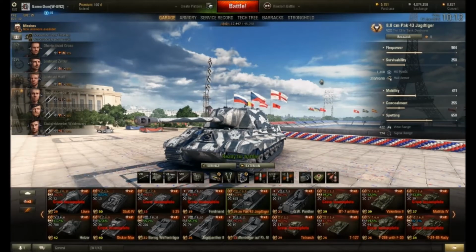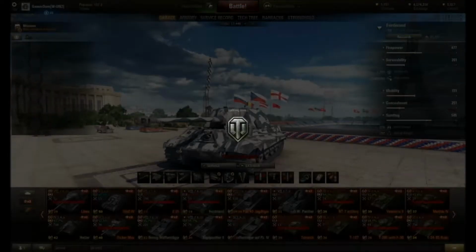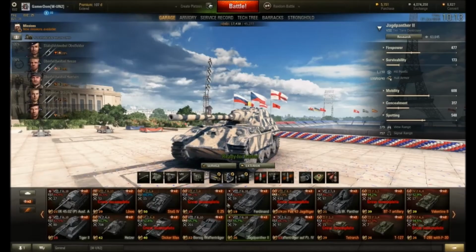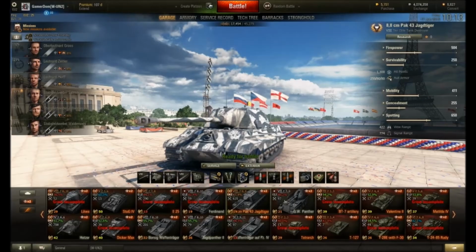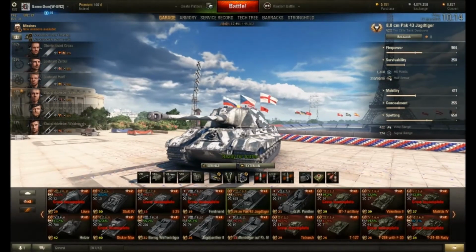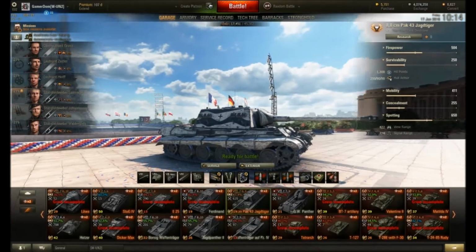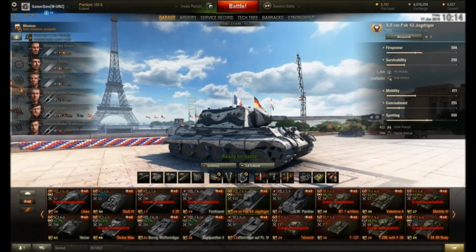So you get 1,300 hit points, which is okay, nothing special. Let's have a look at the Ferdinand. 1,500 on the Ferdinand. The Jagdpanther 88, 1,150, so a little bit less. So 1,300 on the Jagdtiger is about average and a reasonable amount. Armour wise, it has a whopping 250 millimeters of frontal armour, which is pretty darn good.